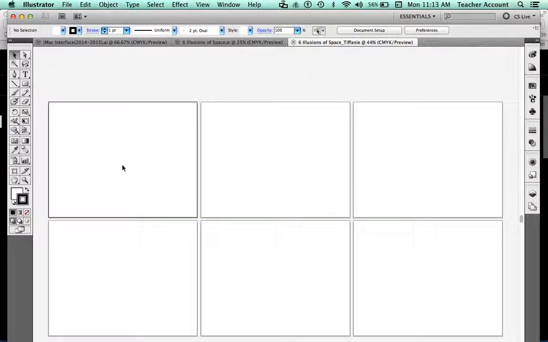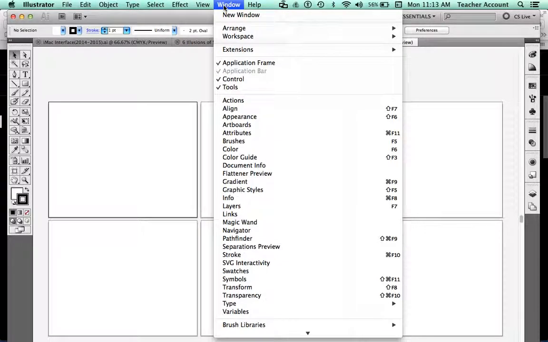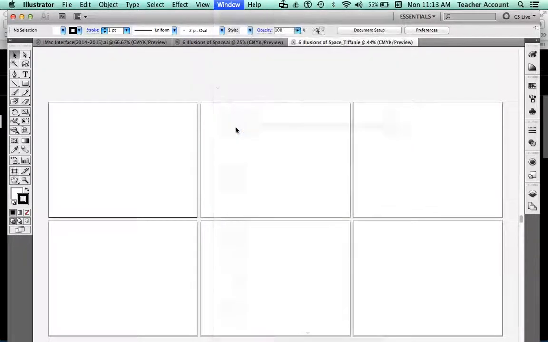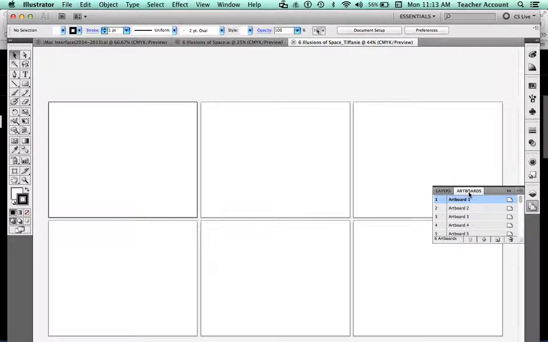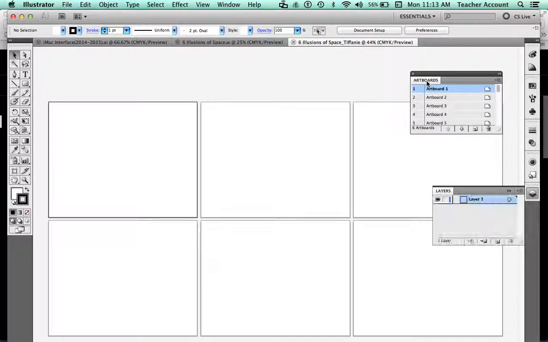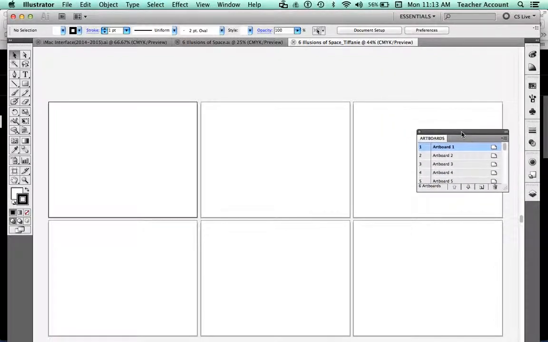We're going to begin with this artboard. If you notice, every time you click on a different artboard, it becomes active. So in order to see your artboards, you're going to go to Window, and you're going to go to Artboards. You notice you'll have artboards here. Now if you notice that there are 2 tabs here, you can click, hold, and undock. Remember that word. Undock a panel. So then you just see the panel that you're working with.